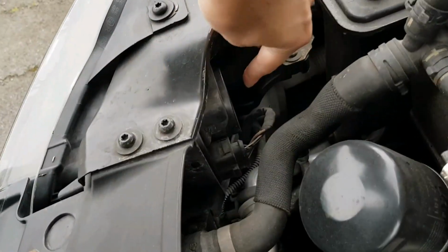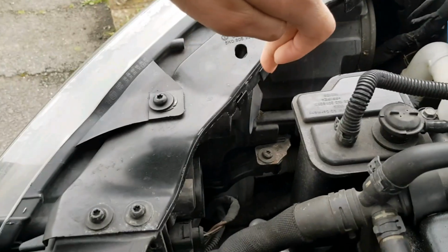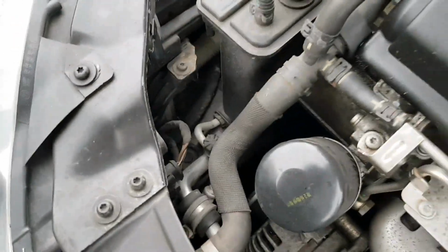There should be a rubber cap here, but I'm missing it. As you can see right there, that's the high beam one. There's three here. That's your low beam indicator and that's your high beam. This side has the cap, so it won't be an issue, but this side's missing it, so I'm going to have to order one of them.